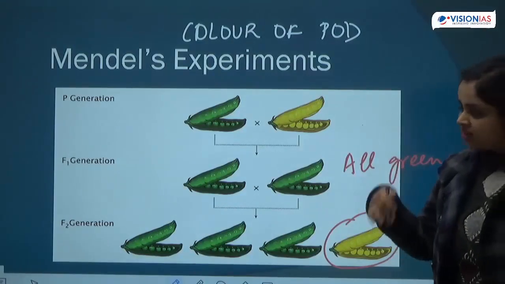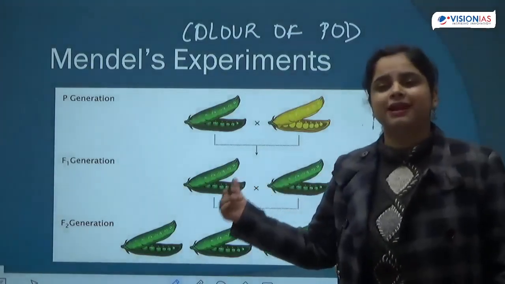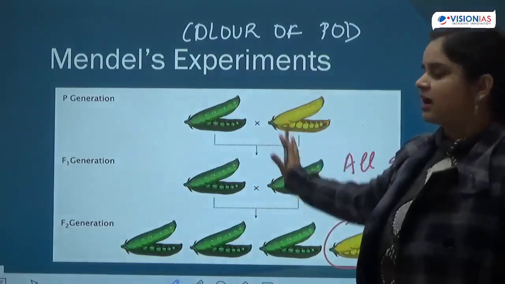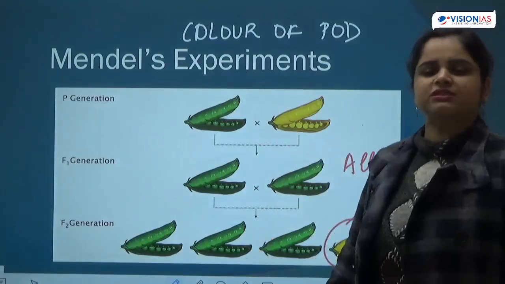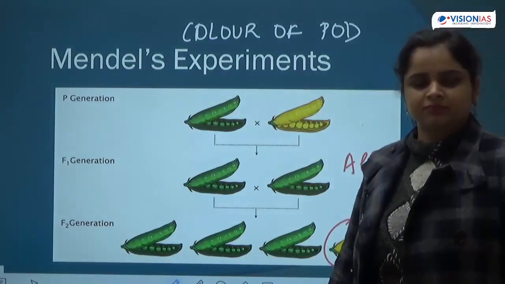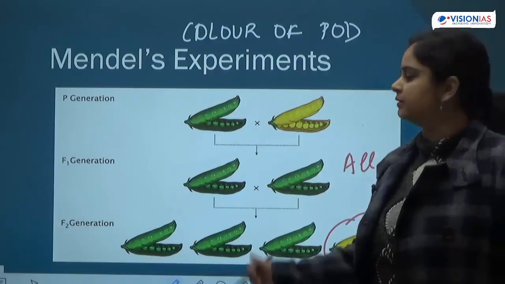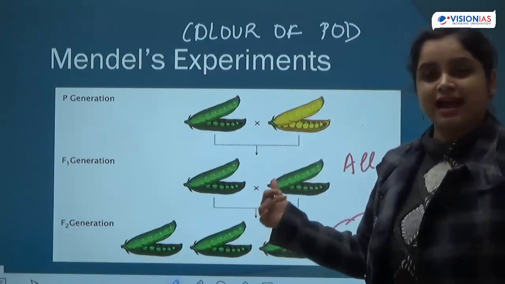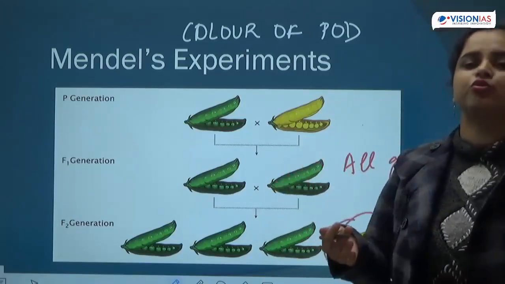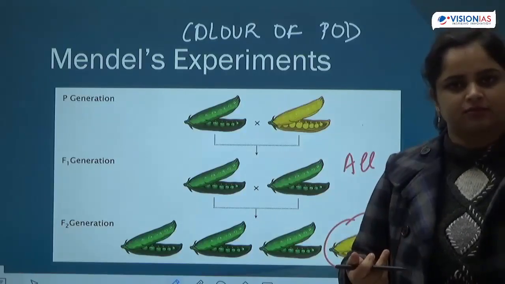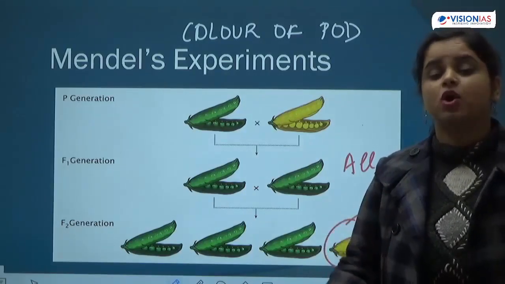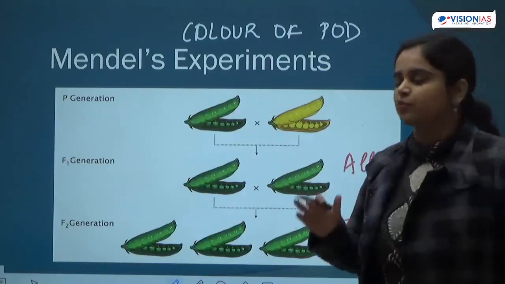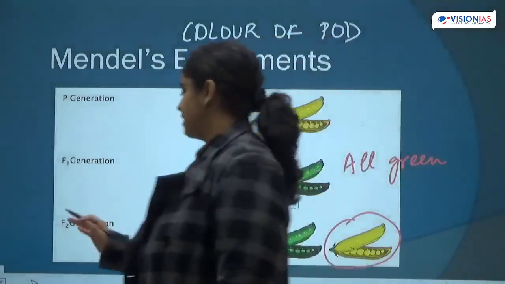Now we will also mathematically try and reduce this, try and see how this is going to happen. You're supposed to draw this with me as I am drawing, and you're also going to learn how to make this. It is very important because this is going to help you solve many different kinds of questions.